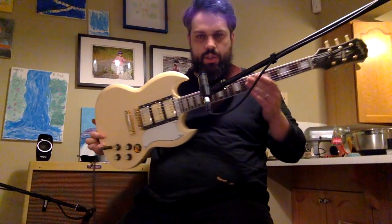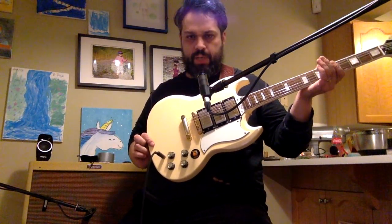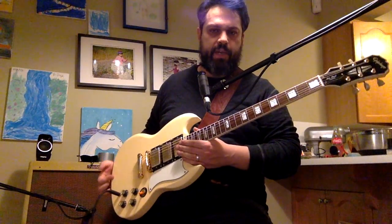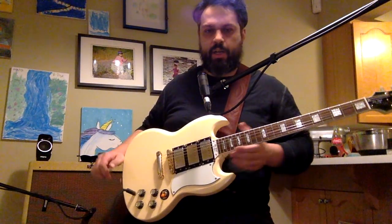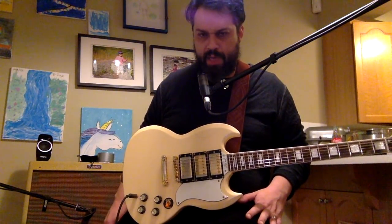That is an Epiphone SG with three pickups. And yes, the third pickup, the middle pickup, gets in the way of picking. Kind of sucks. It's really cool looking, but a bit impractical of a guitar. But it's cool. I wouldn't make it my only guitar.